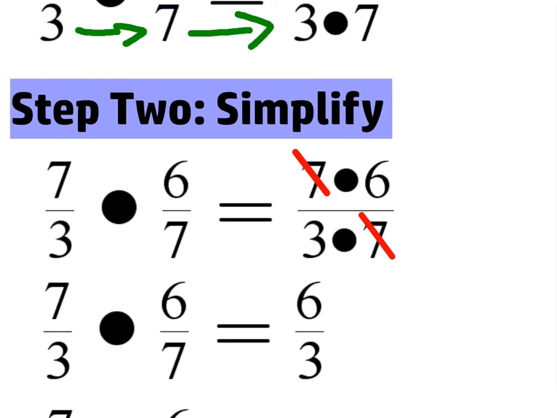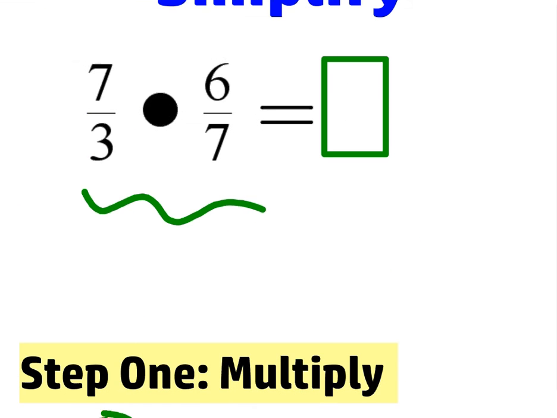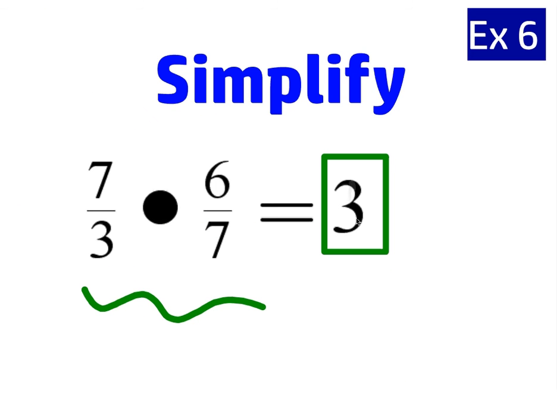Now the shortcut here I'm going to show you is, if you have the same number on top and bottom, you can cancel them. And then once you do that, you can then start just dividing. So what's 6 divided by 3? It's just 2. So therefore, for this particular example, we end up with a whole number. And I completely bunked that up. The answer should be 2, so I'll fix that later. Glad I caught that. So 2 is what goes inside the box.